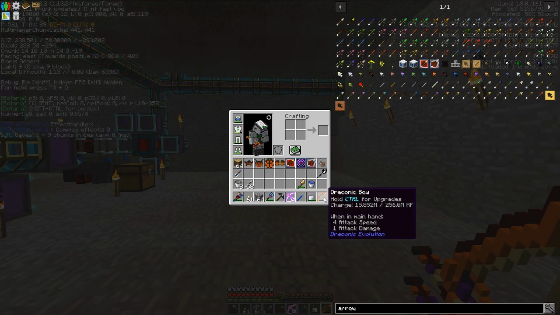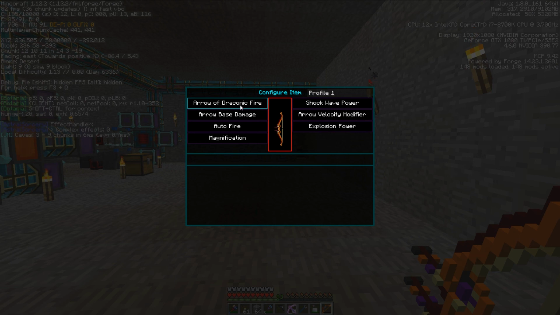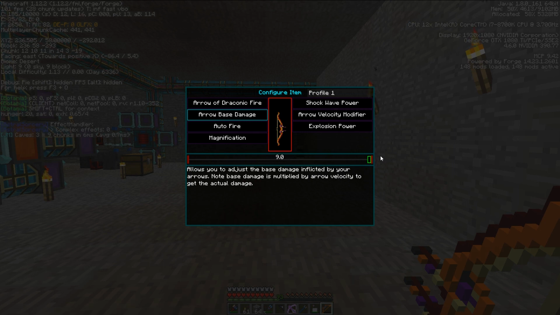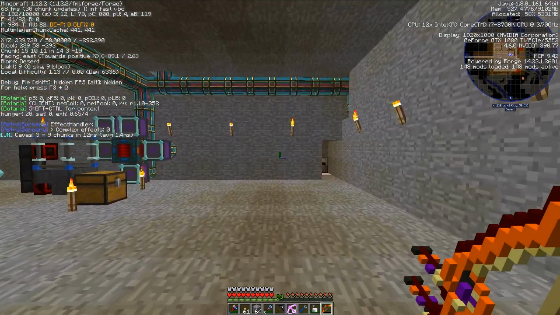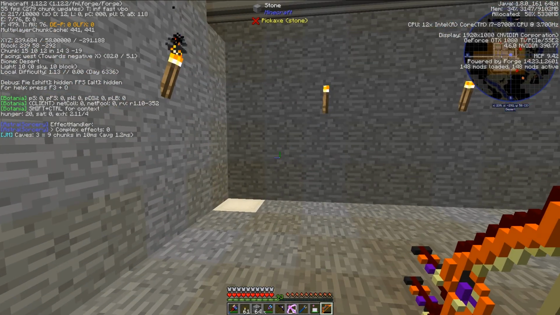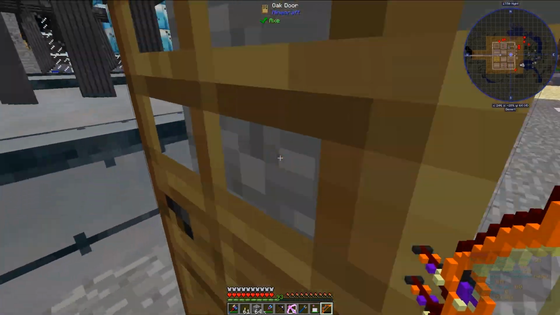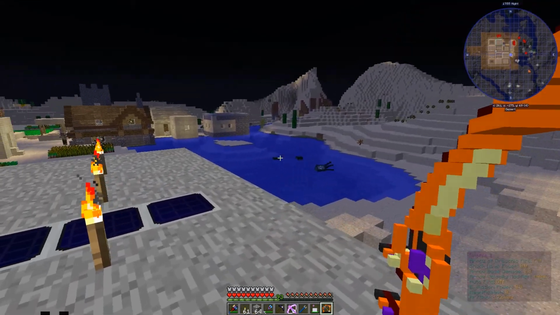Now we have our Draconic Bow with all of the Draconic level upgrades. Let's hit our 3 button right here, or our HUD button. And let's see here. Let's see, arrow velocity modifier. Yeah, let's crank that up a little bit because we can. Yeah, that's ridiculously low. Let's do 9 because we can. I want to know how much it is per shot, and I don't know why that's not coming up. Okay, I see. So 172,000. You know what? I can swing that because this thing holds so much power that I'm completely fine with that. So let's see how this does.